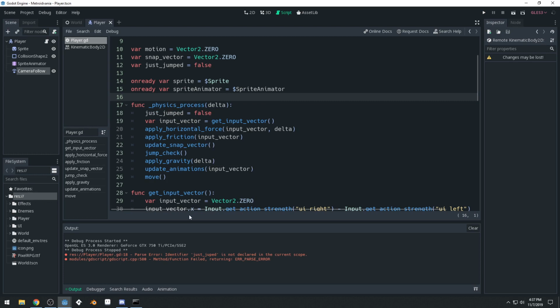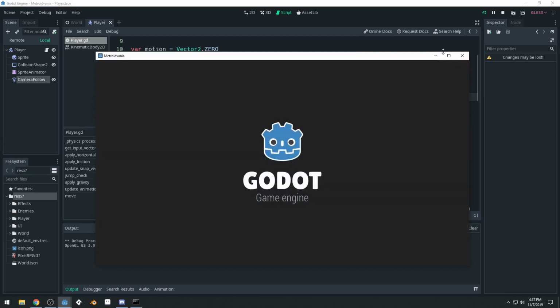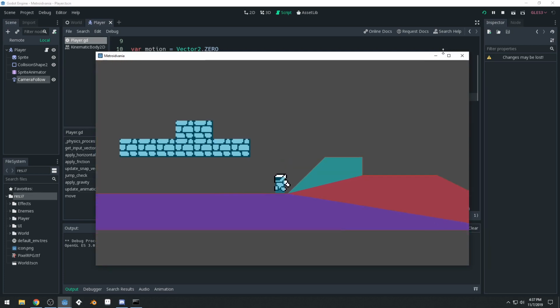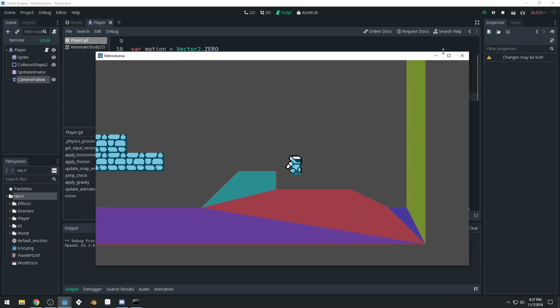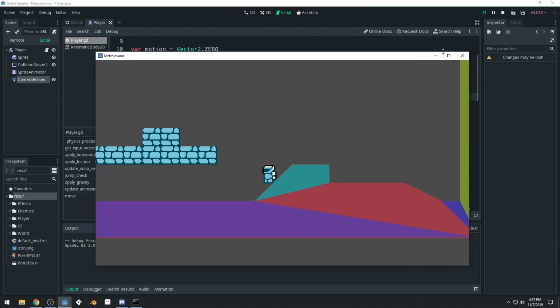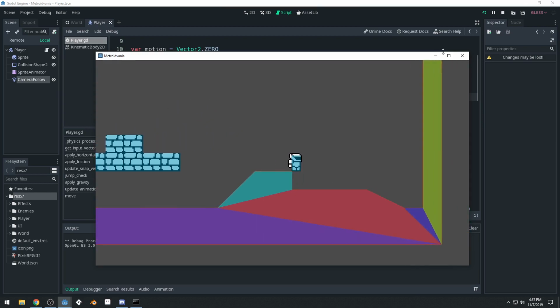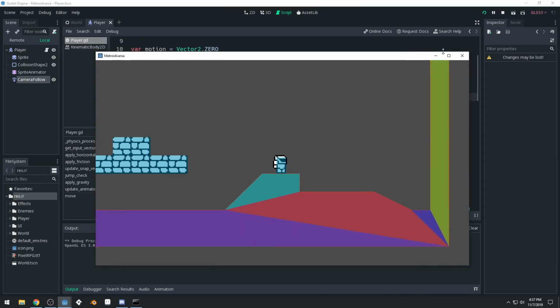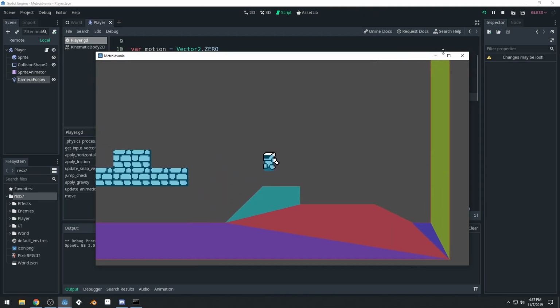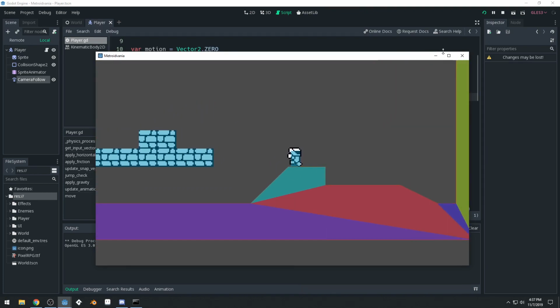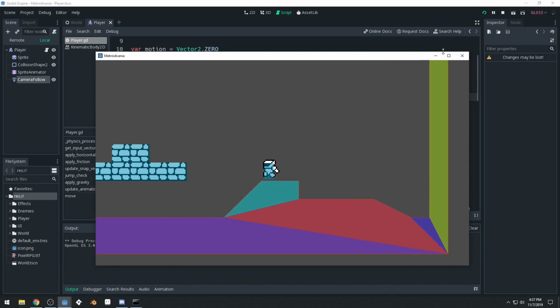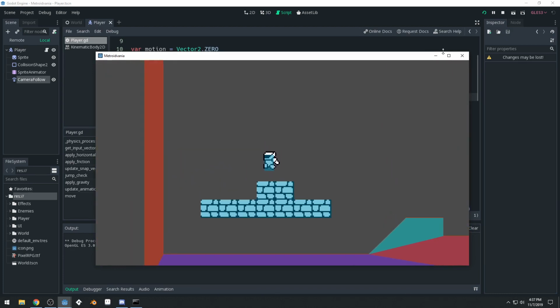Got an error message there. We'll run the game and see how this works. And you can see we leave the ground. Looks pretty good.